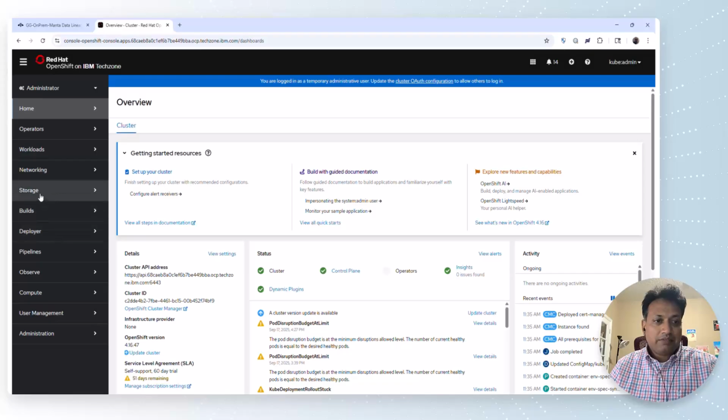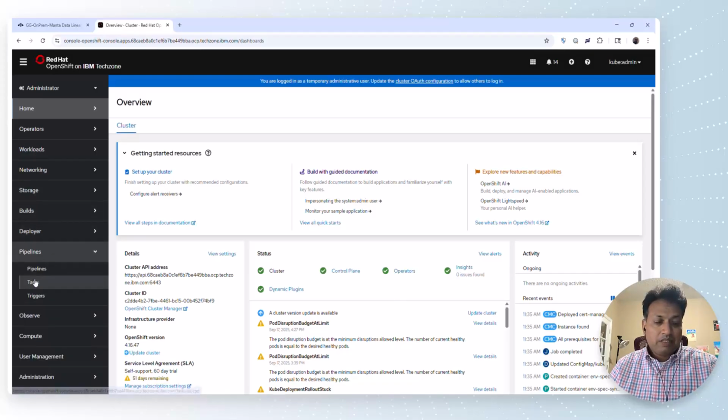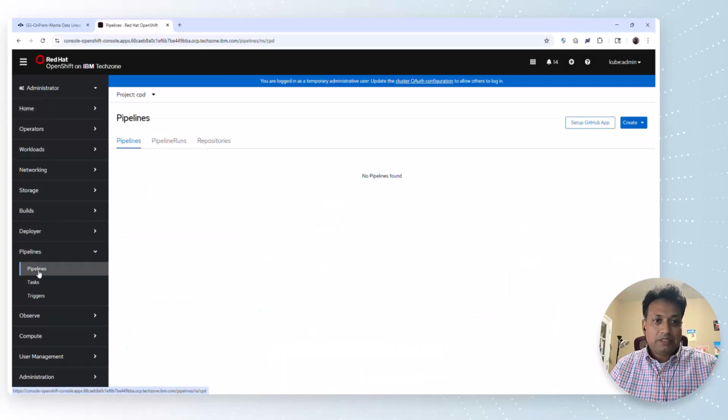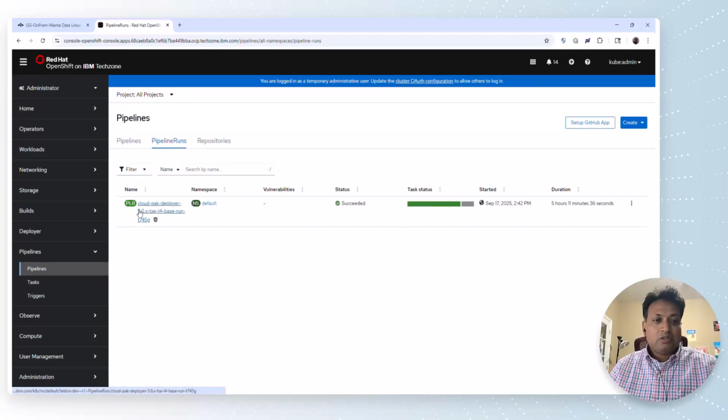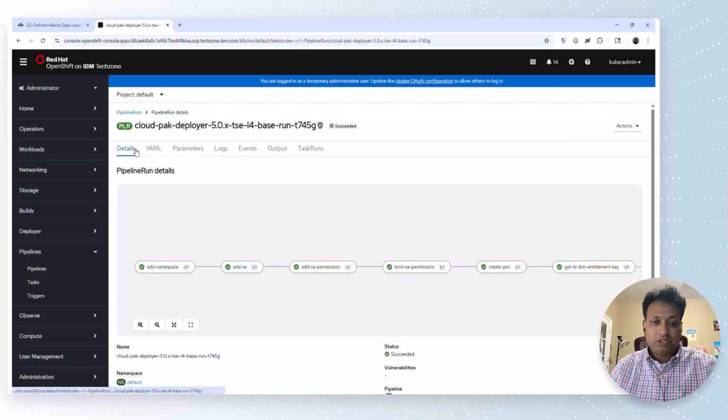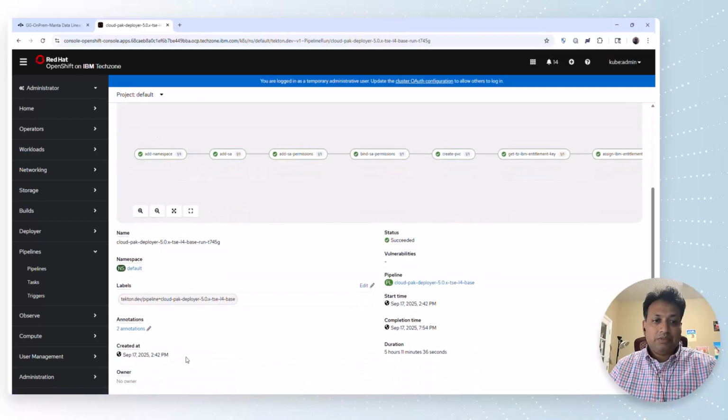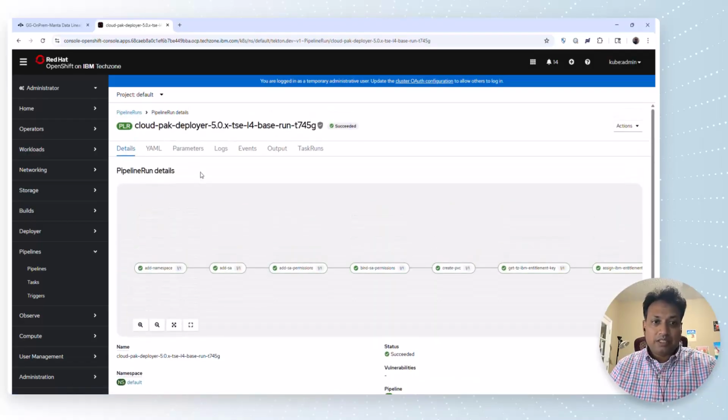From there, you can navigate to pipelines. Under pipelines, you will see that a pipeline has been created to deploy the cluster and to install all the required components that are needed for this demo. So let's look at this pipeline in detail. If you click on this, you will see all the details here.